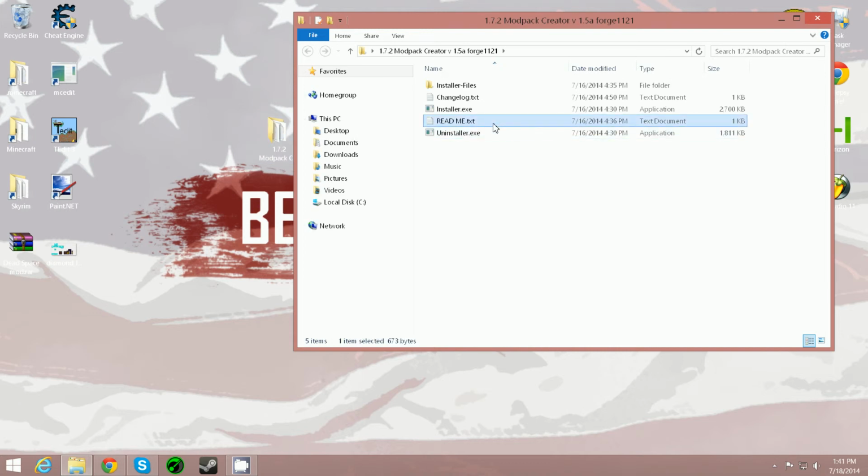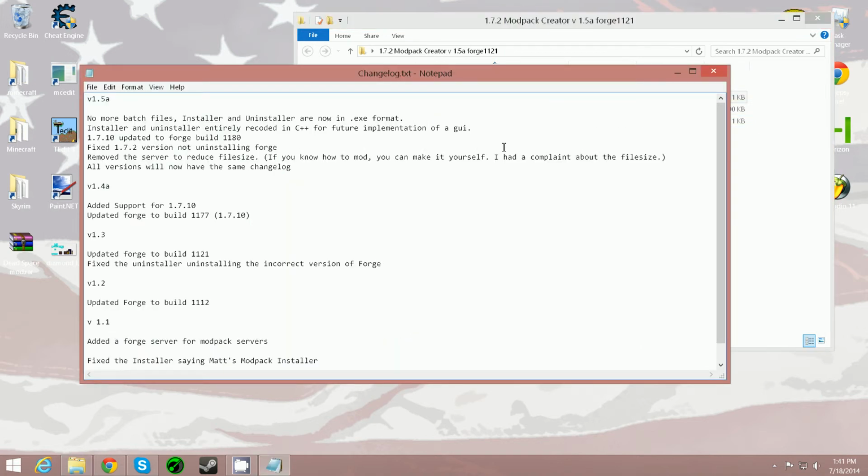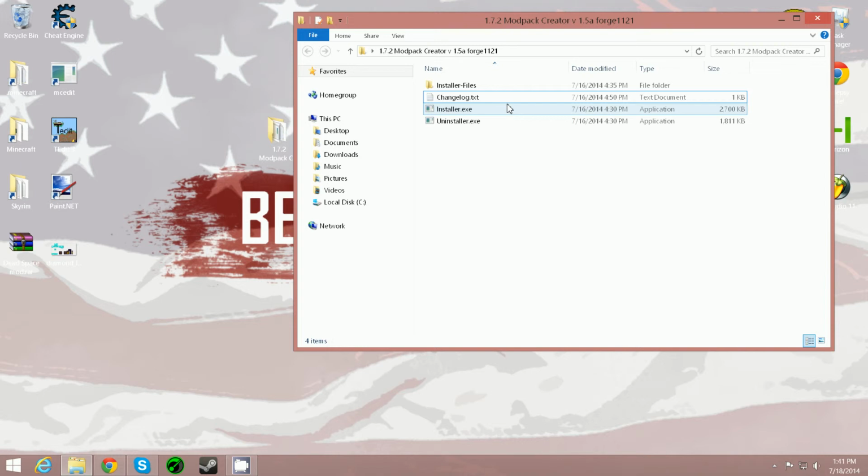We can delete the README because I'm giving you the instructions right now, and we don't need that. This is just the change log. It's got all my fixes and stuff in there. You can read that if you want, but I'm going to delete that because if you're going to give this to somebody else, which was actually the intended purpose, you compile a mod pack, zip this up, and then give it to some of your friends. They don't want to see that README there. You can keep the changelog if you want, but the README is only if you're going to make the mod pack.